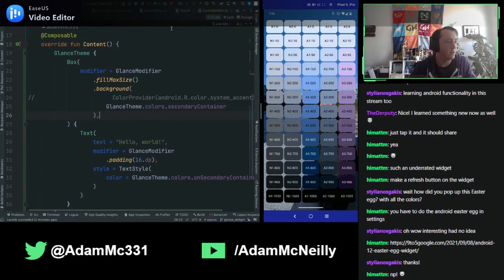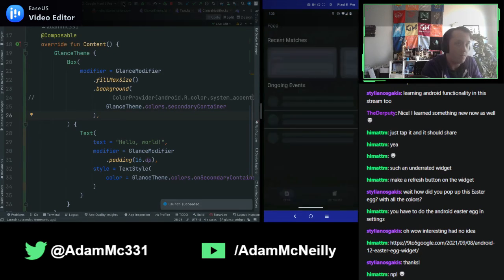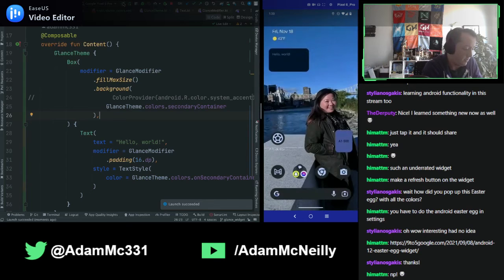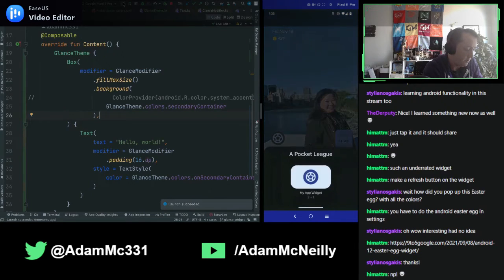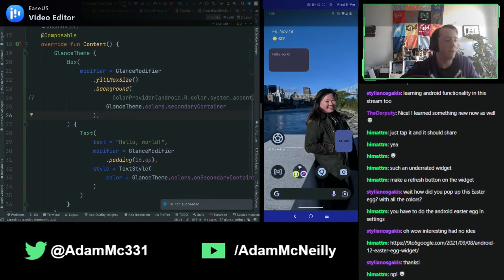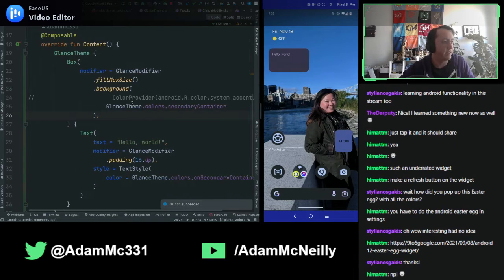Let's try that real quick. Okay, that actually looks good. I still don't love the secondary color choice here. But from a glance theme, I don't know that I can see all of them.